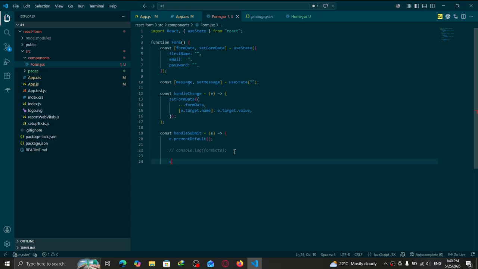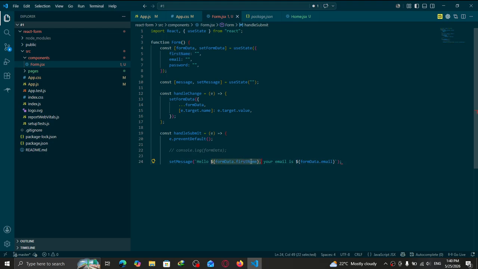So now here we will write setMessage, hello, your email is, slash. The meaning is that when a person fills his form and clicks submit, he will get a message hello. It's a string, hello, and here is the variable. So what is the variable? formData is our variable, which consists of first name, so his first name will be shown here.